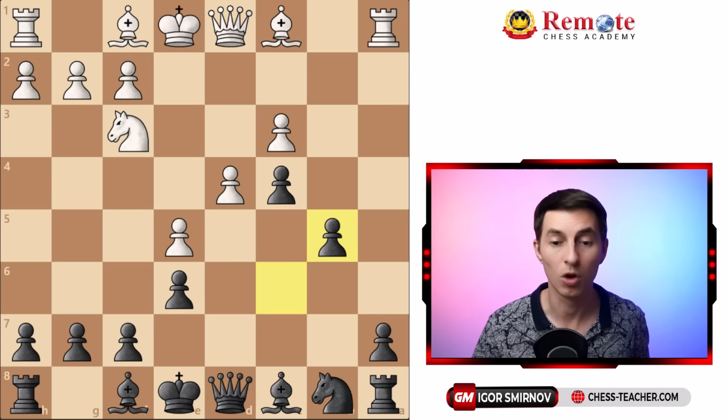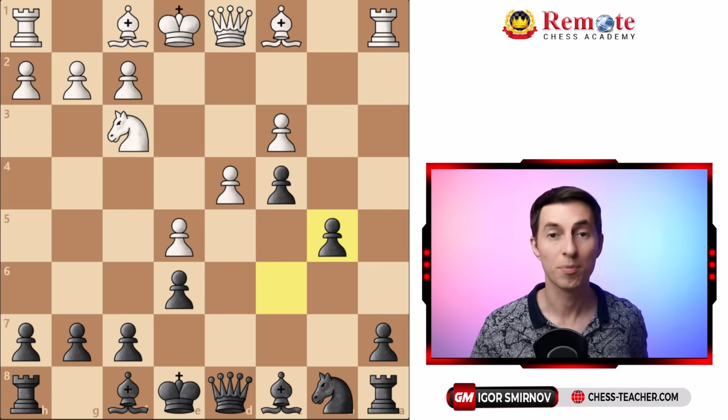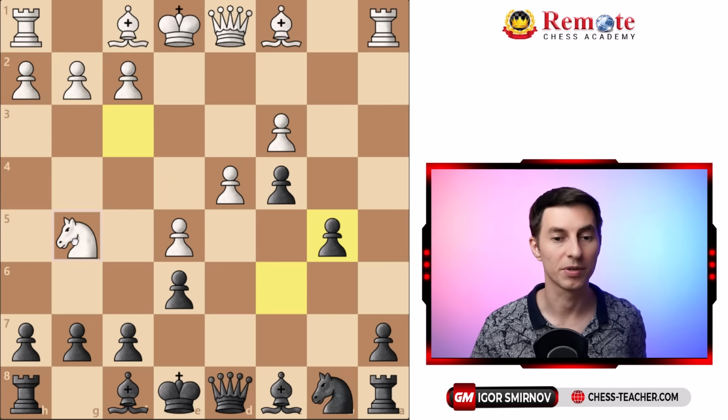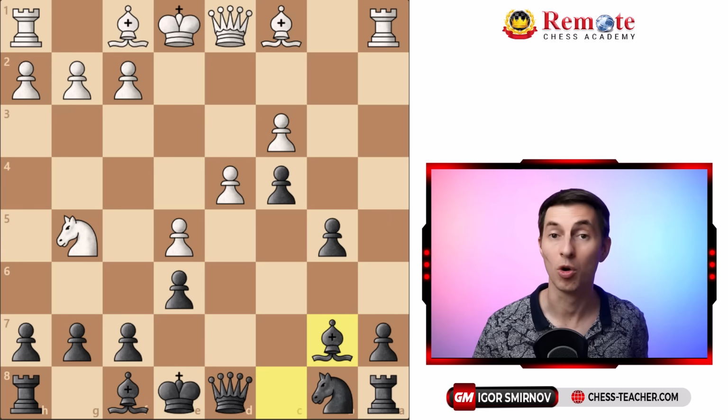You still hold on to your extra pawn. Moreover, you undoubled it, and now you also have this great diagonal for your bishop. Your opponent still needs to play aggressively, so they go knight g5, the main move, and it is the moment when you play bishop b7 and your coach tells you, well done.